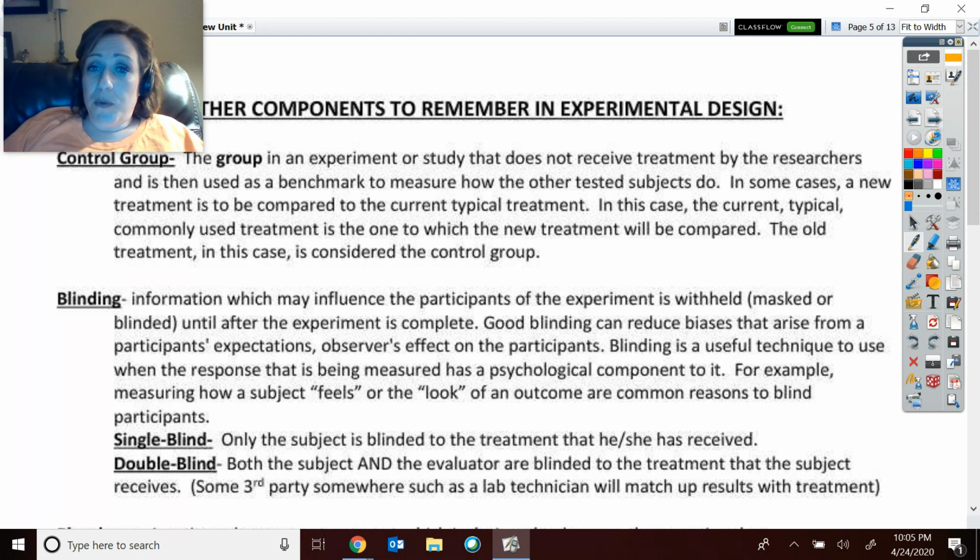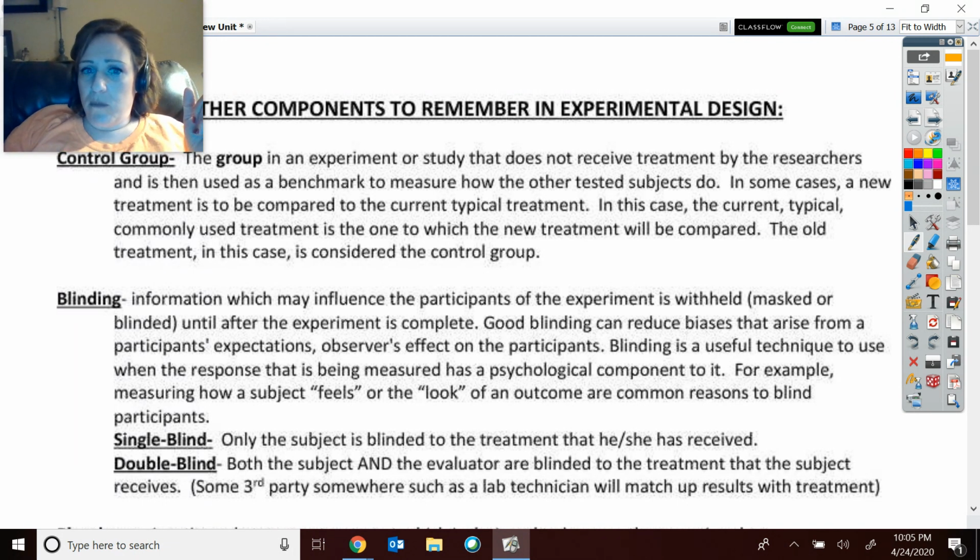Our control group, that's either the group that does not receive the treatment or they are receiving the current treatment on the market. Okay, when comparing toothpaste, you wouldn't want to make one of the groups not use any toothpaste at all. That would be mean, and that could cause detriment to those people. So they could have the current toothpaste and then the other people have the new toothpaste.